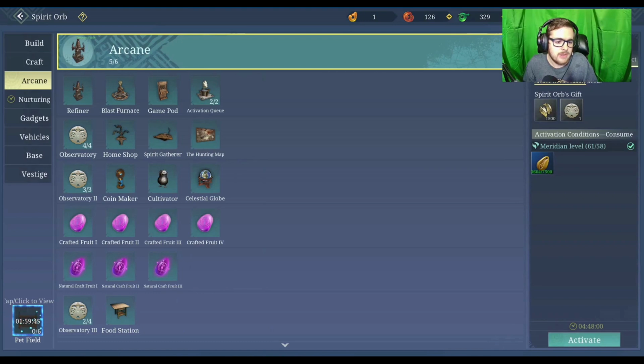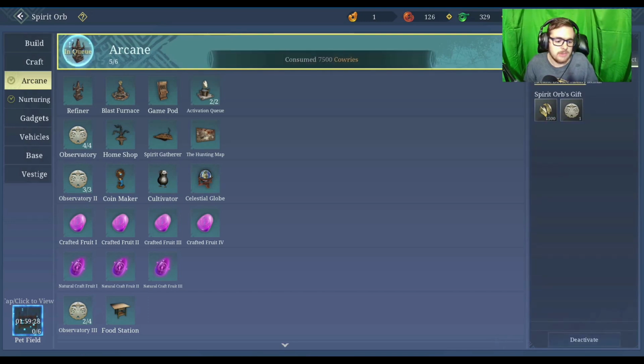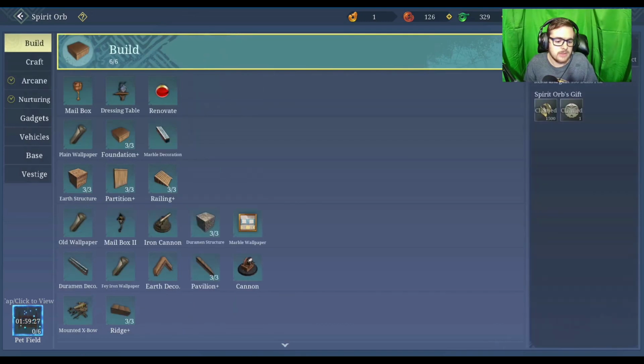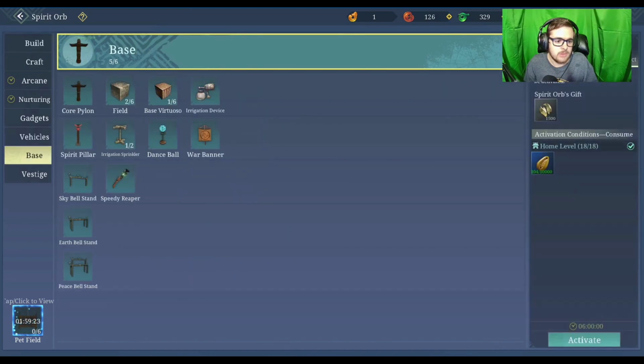I'm trying to remember where that was. Here, right here, activation queue. So that's one of the first things I would suggest getting if possible. Arcane activation queue. That'll allow you to do multiple activations at once. In fact, I'm going to go ahead and level this up and then see what else I can do, because I want to always have something going if possible.